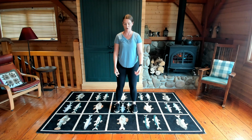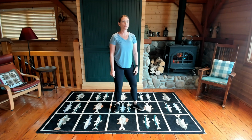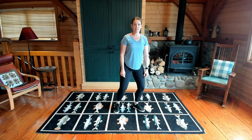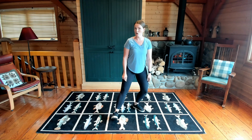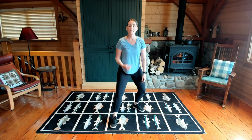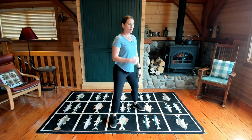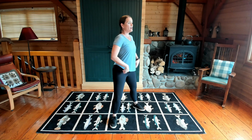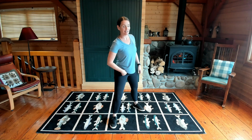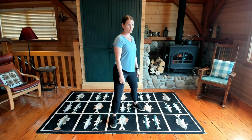I'm going to mirror you for a moment. So we're going to shift to the left, and we're going to open up our right foot 45 degrees. We're going to sink down and we're going to step out for a normal bow stance where we touch heel, ball, toe, bend the knee. But as you move forward, you're going to shift and turn and make sure that your torso is vertical, so we're not leaning into it. We're going to be sitting up vertical with our torso open towards that corner direction.